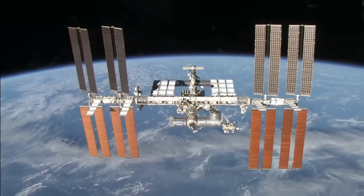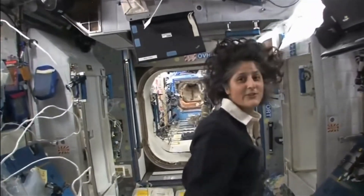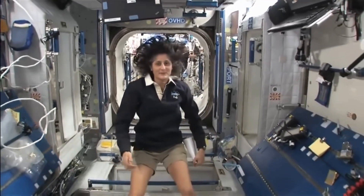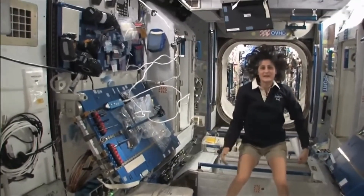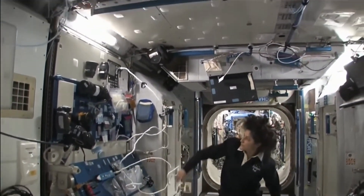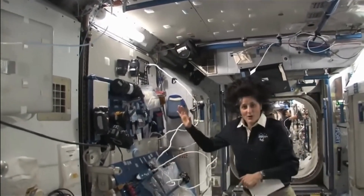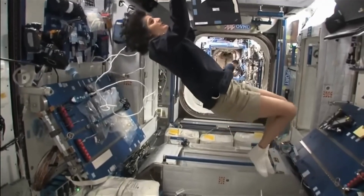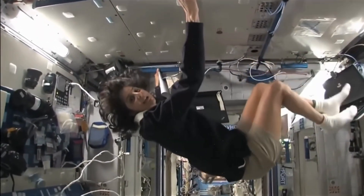Hello, I'm Sunny Williams. I'm up here on the International Space Station. This is Node 2 — a really cool module. Most of these modules have four sides, and they're put together so we can work on a flat plane: a wall, a floor, another wall, or the ceiling. All you have to do is turn yourself and your reference changes.